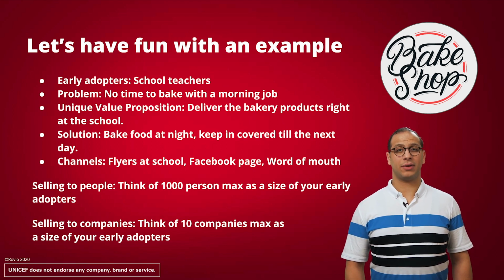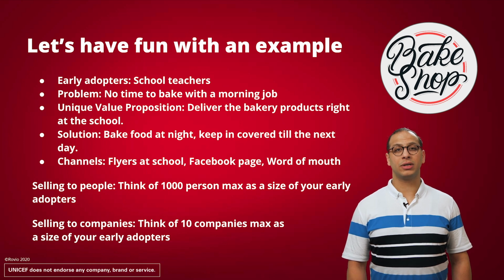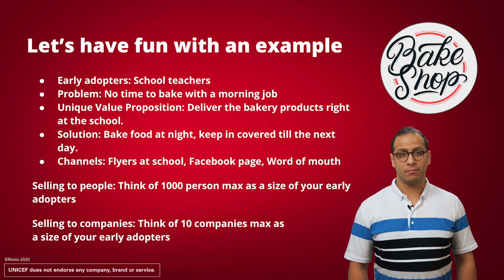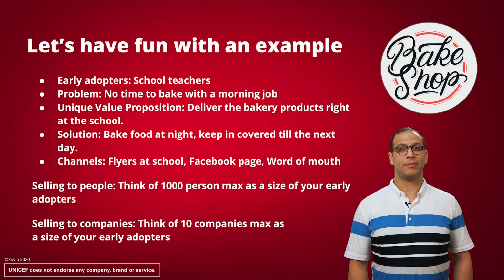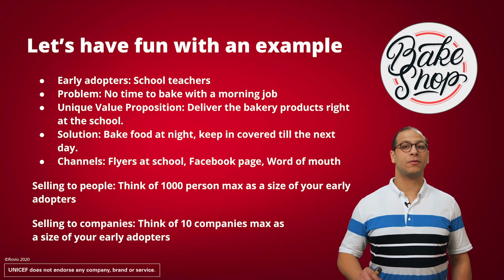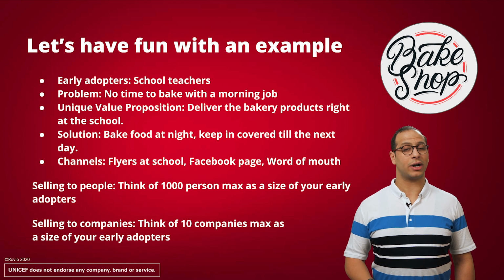Now let's practice together answering all these questions. Let's assume we found out that school teachers have difficulty buying bread while they are at work. And by the time they finish, the bread is already sold out. Let's look at a smaller group. Instead of thinking of all school teachers, let's think of 2 or 3 schools around us.